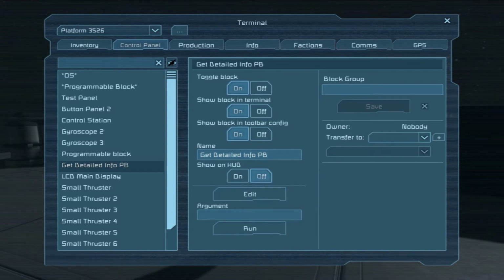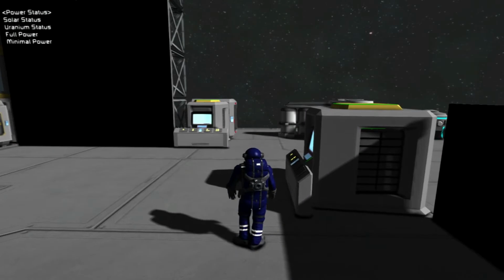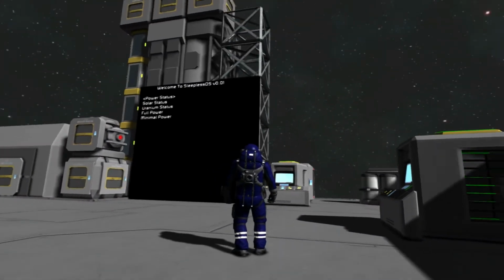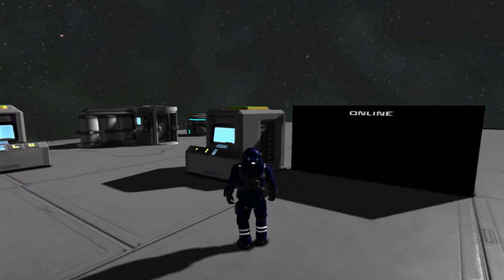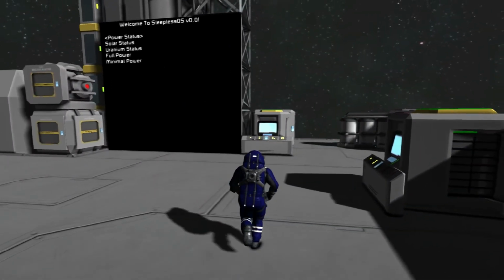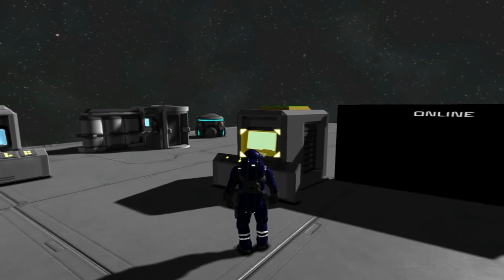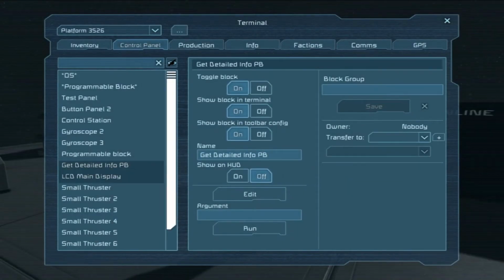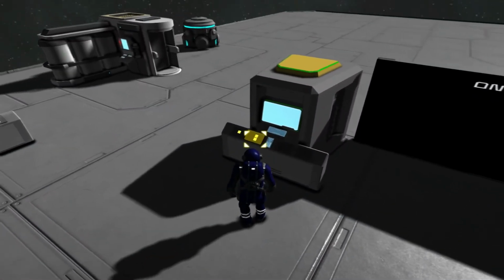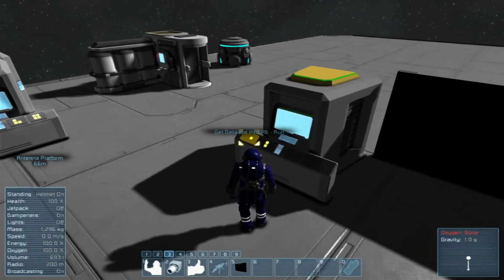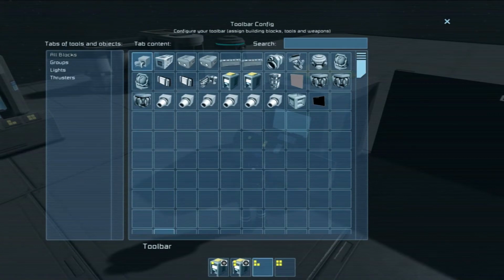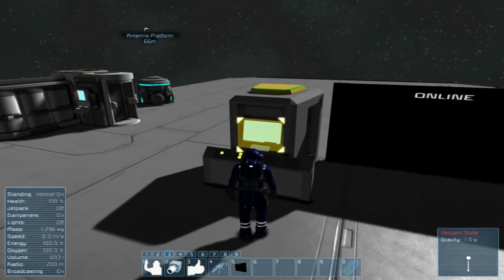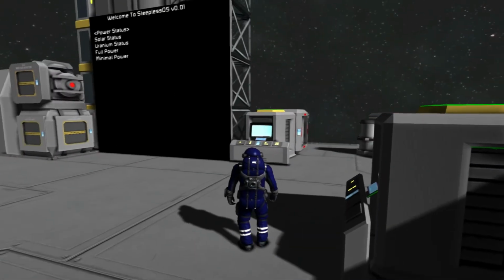So basically what this one is for, you might have guessed. I'll give you a second. Can you figure it out? That's right! It's to get the detailed information of certain blocks. How did you know? Okay. I did have a button set up in case I decided to copy it to where it runs with up and down, so if we wanted to scroll through it, we could. I'm not really sure I'm going to implement all that.